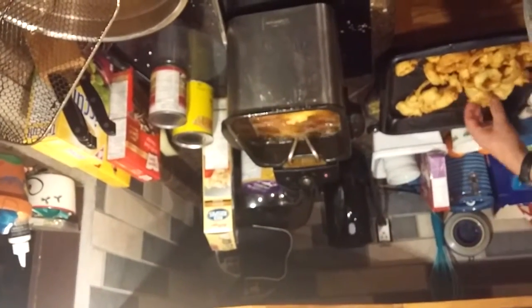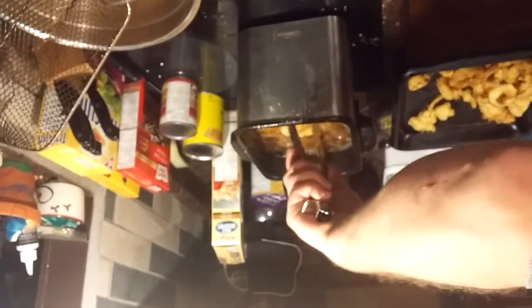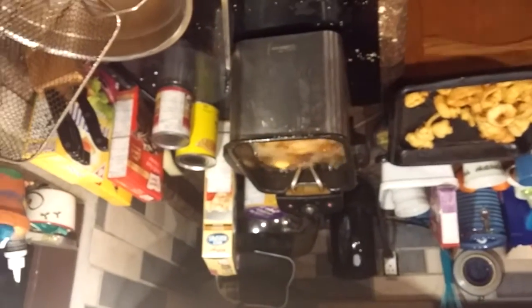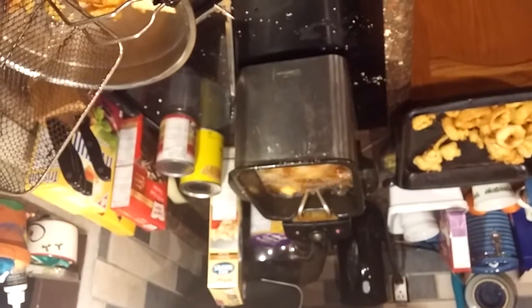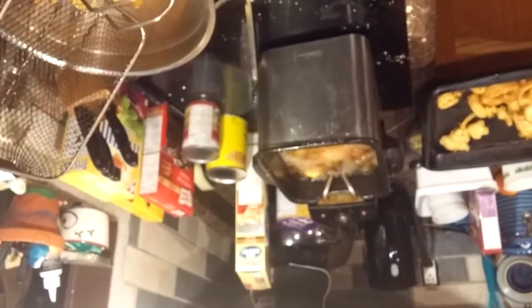So just drop the fish back down in the deep fryer, let it finish golden brown. That'll be a few minutes, so I'll get back to you in a second.